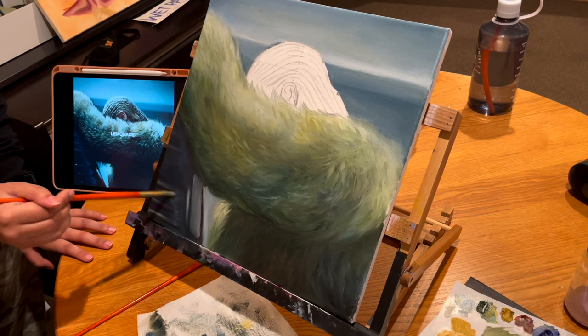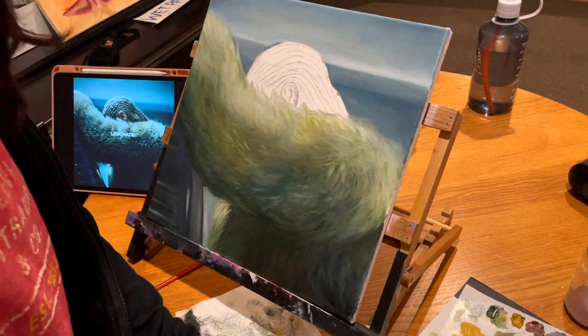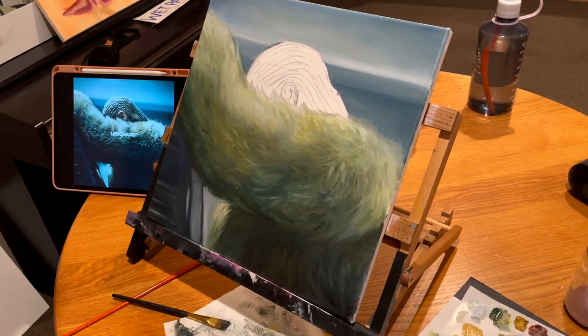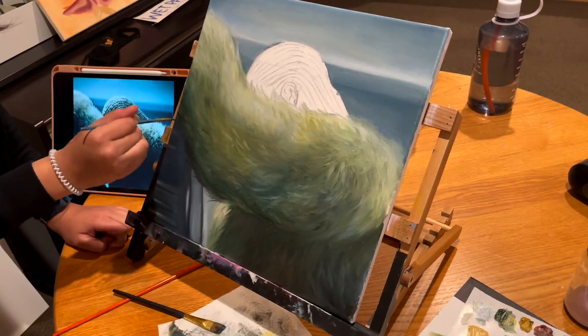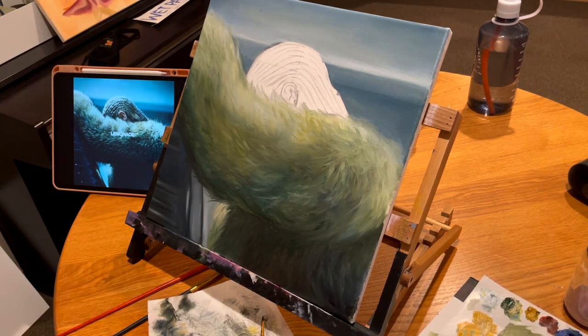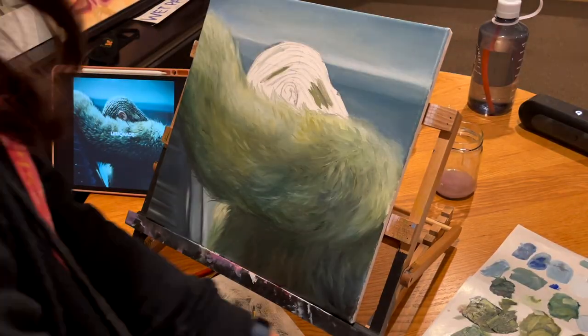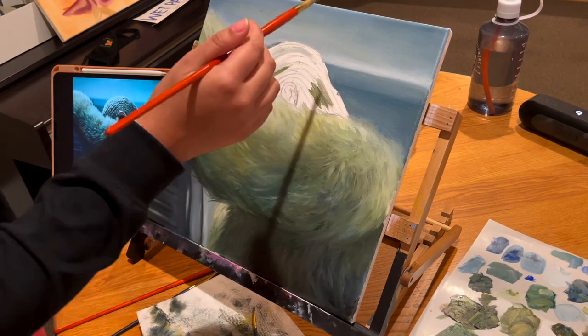I haven't taken an art class since I was literally in seventh grade — which is crazy. Art literacy counts though; I loved art lit as a kid, it was incredible. I wish we still had it in high school. It's crazy to think how my skill level has changed in the last year. Part of that is because of the pandemic — I'm a sophomore in college now, but when I was a freshman we all got shipped home and I suddenly had all this extra time to really delve into art again. I'm really grateful for that.